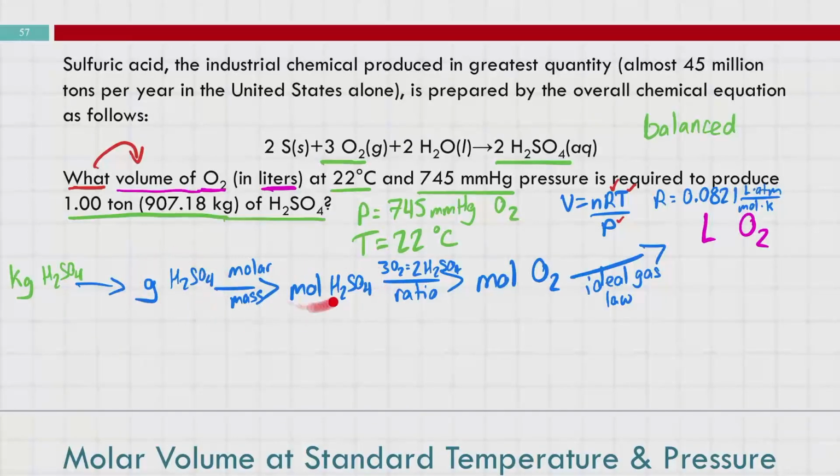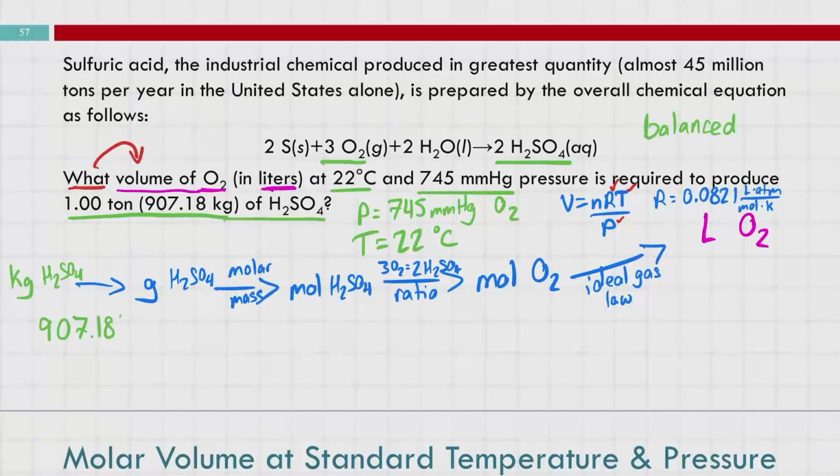We've done grams to moles. That's just molar mass stuff. That was also a while ago. I think it was chapter 5 maybe that we learned about stoichiometry ratios. We can convert from moles of one chemical to moles of another chemical using the numbers that are in our balanced chemical equation. And then the most recent stuff that we've learned is using ideal gas law to convert moles to liters or other variables. So let's get started because we've got a couple steps.